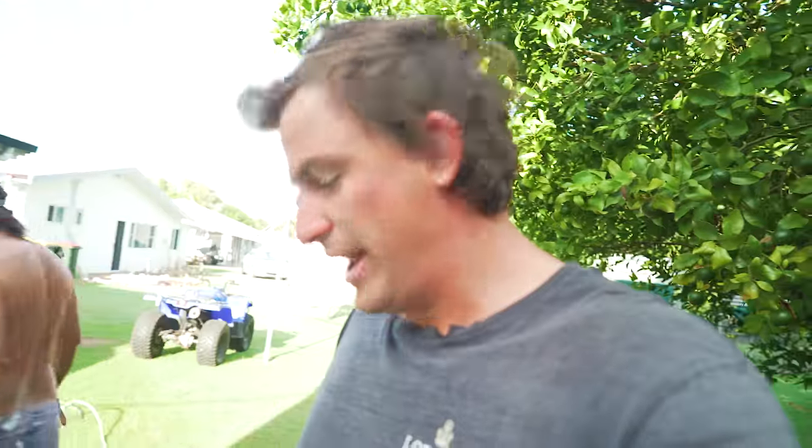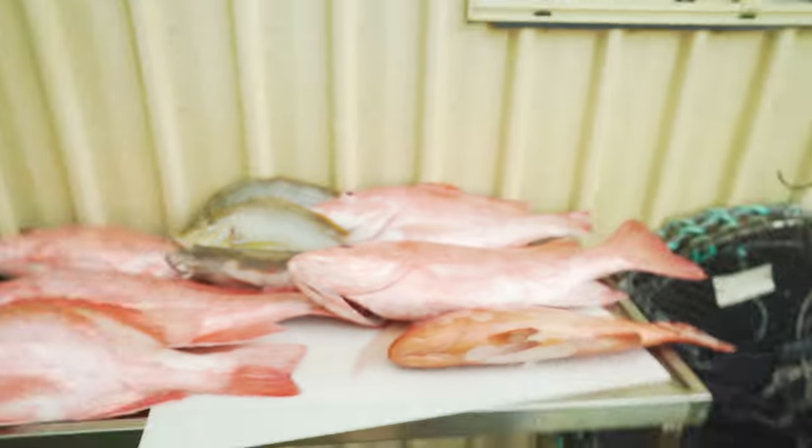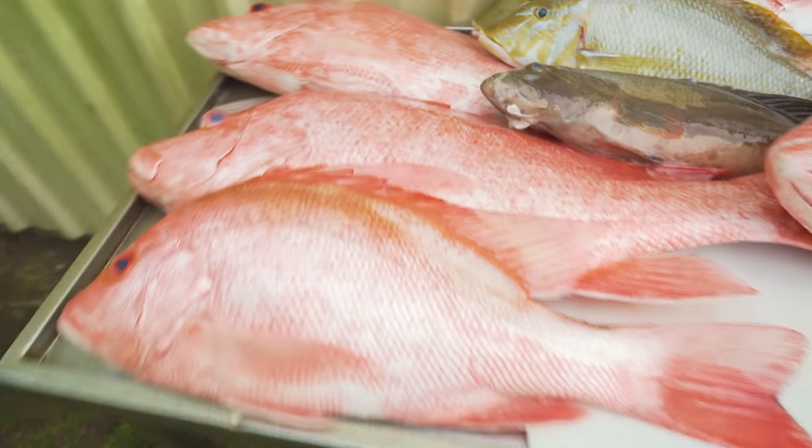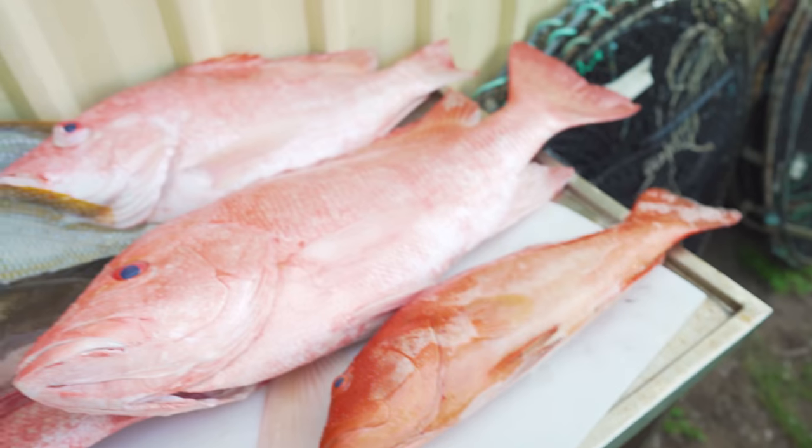Yeah, George and I went out. We sort of found our ground as the fish were sort of turning off. Brett got out there super early and banged them, and then got some in the afternoon as well. So yeah, he had some good luck on his side, and George and I had a few good fish, but check this out. This is Brett's haul. Some absolute donks on the nanny department. I think we won in the coral trout and the spangly department, but he definitely nailed the reds.